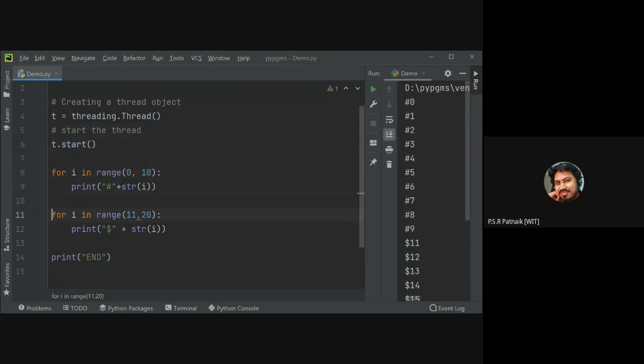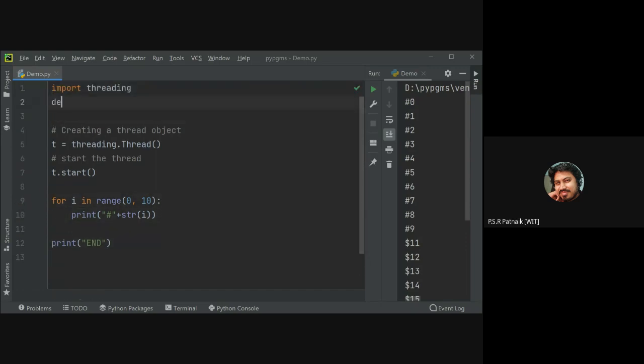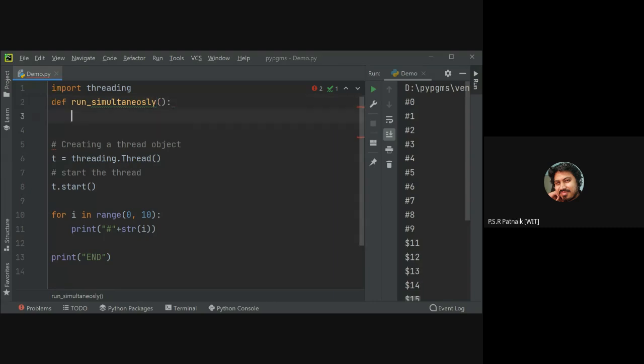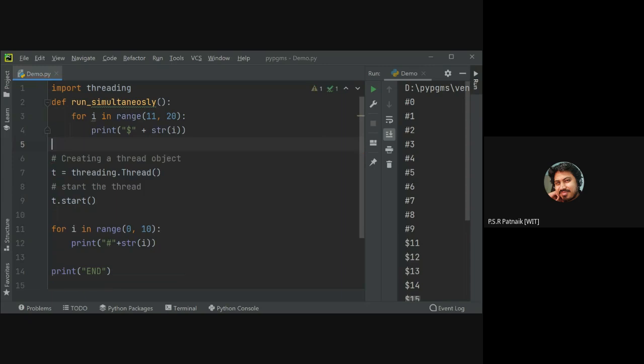So here we are planning to get this block of code to execute simultaneously along with this block of code. So we will write this block of code in a special method, def run_simultaneously, and here is where you put this.